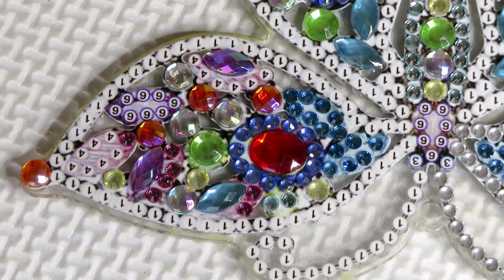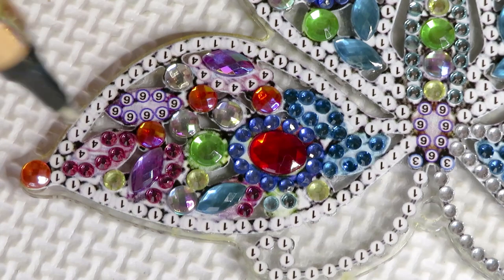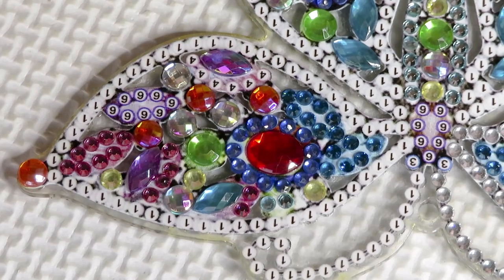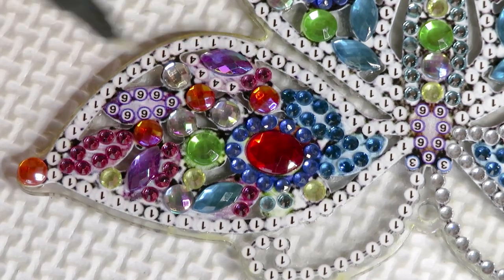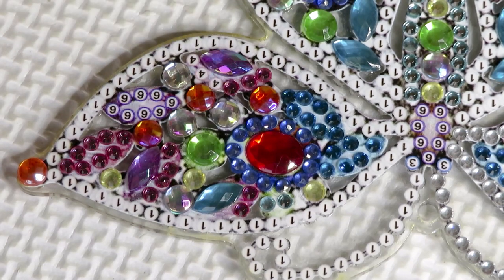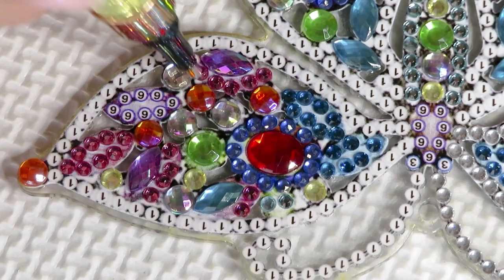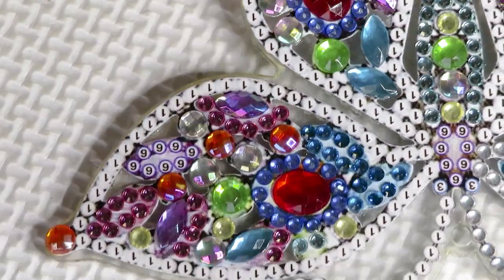Those gems look so good, that's the beauty of different sizes of gems. It creates so much more definition and character, and that's what I like when people do embroidery and stitch 3D projects, little different characters like fruits or vegetables or bugs or butterflies with different kinds of gems, sizes and shapes. I love that kind of stuff, so I really want to try it, and I have everything for it. I just need the time. Oh, so pretty, isn't it?